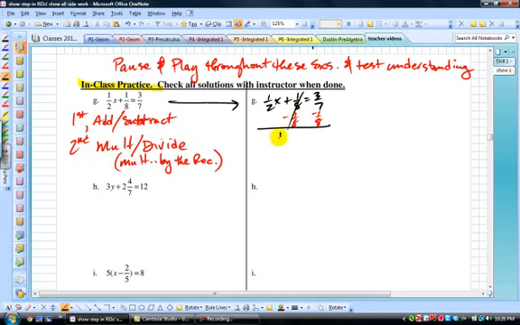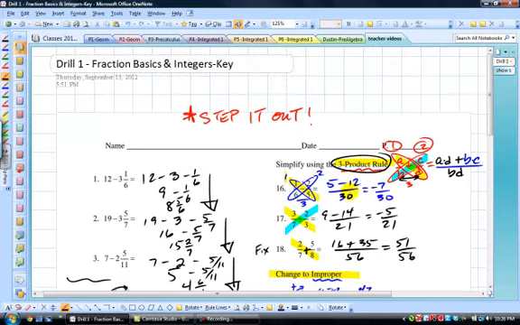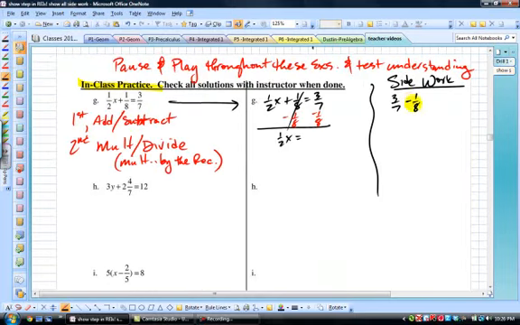So these opposites cancel. You get 1/2 x equals 3/7 minus 1/8. Let's do our side work over here, as we always do. We're going to take 3/7 minus 1/8, and we're going to use the 3 product rule. We start with the left cross product, and then minus the right cross product, divided by the product of the denominators. So what I'm looking at is 3 times 8 minus 7 times 1. So 3 times 8, 24, minus 7 times 1, 7, divided by 7 times 8, 56, and I get 17/56. So I write that down.